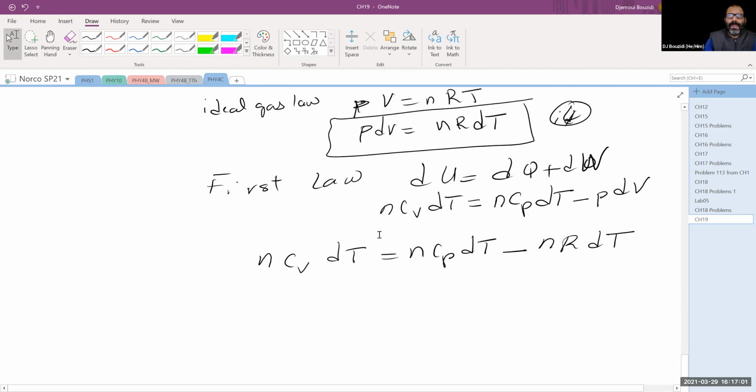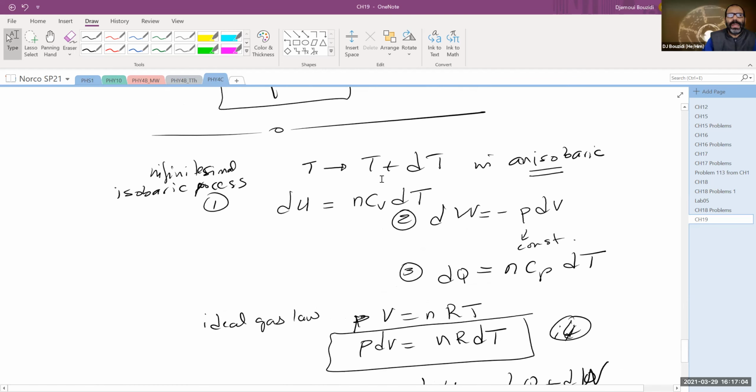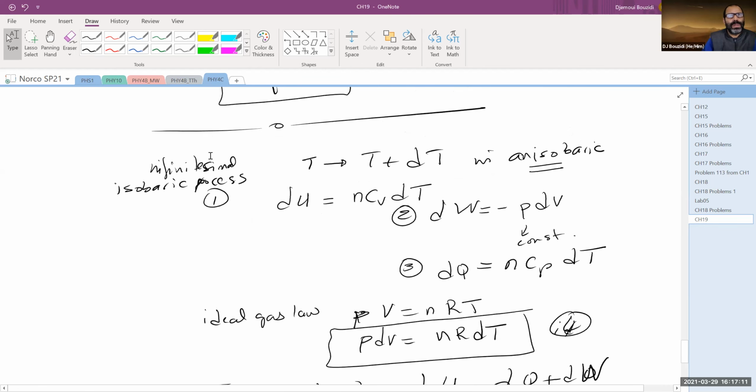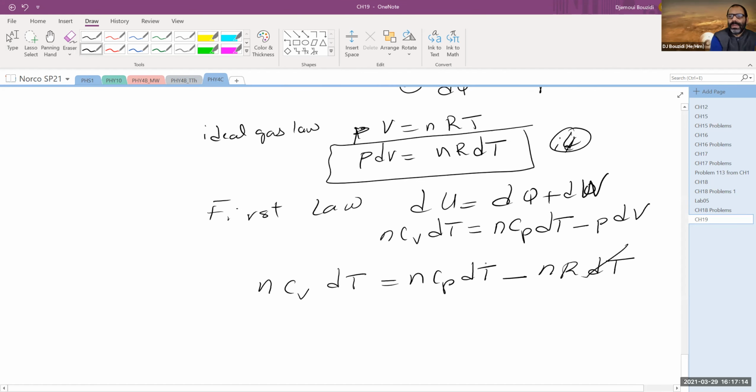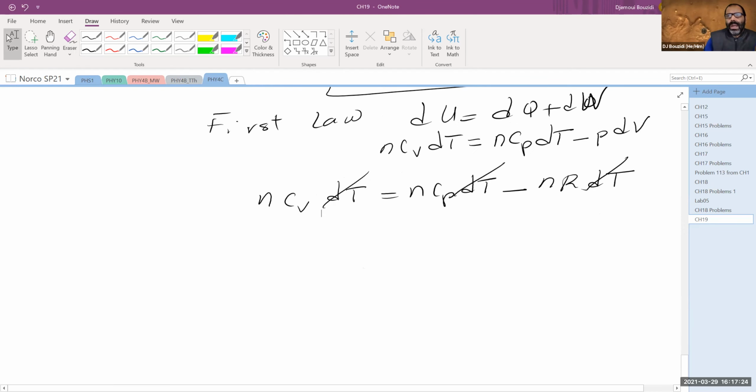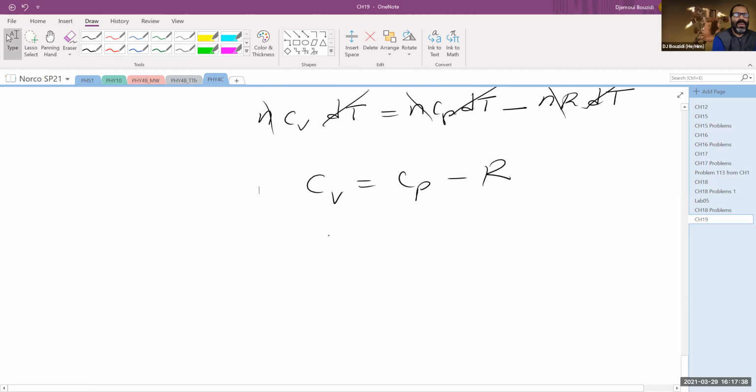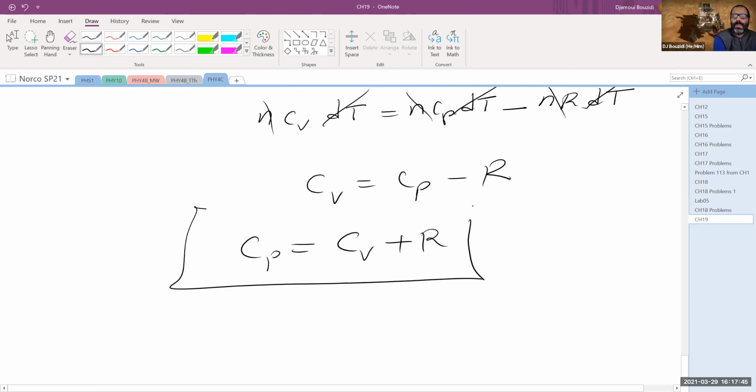Obviously, I took an arbitrary process, so the answer should not depend on it if I'm going to find the general relationship, and that's the whole point of this. Arbitrary change in temperature in this process, okay? So dT cancels, and dT cancels. It happens to be an isobaric process because we want to find what Cp is. That's all. So the dT cancels, and the n also cancels. So what we ended up with is Cv equal to Cp minus R, and this relationship is usually written in the following fashion. It's a very important relationship that you have to remember: Cp is Cv plus R.